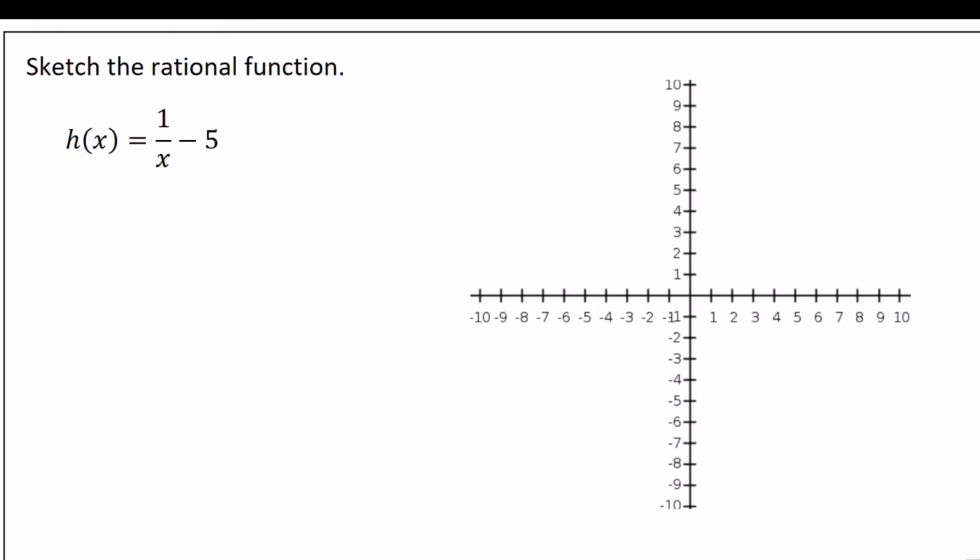Okay, and last but not least, I'm taking a look at the outside here, and we are subtracting 5 from the function. So from y equals 0 here, we're going to shift it down 5 because we're subtracting 5. So I'm going to put in a dashed line here to represent the horizontal asymptote. And then I know that I could plug in just the 0 itself right here, x equals 0, and that would create a 0 in the bottom, so x would be equal to 0. Our vertical asymptote is going to go right through our y-axis, just like that.